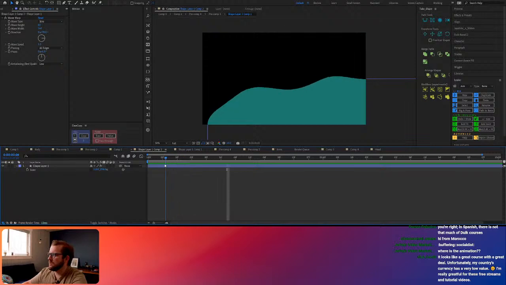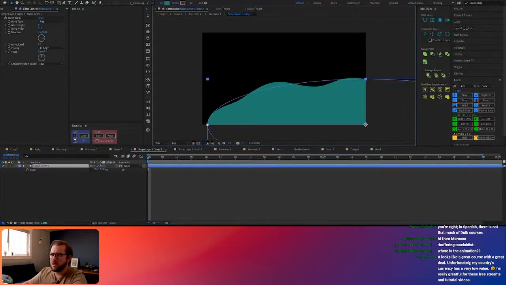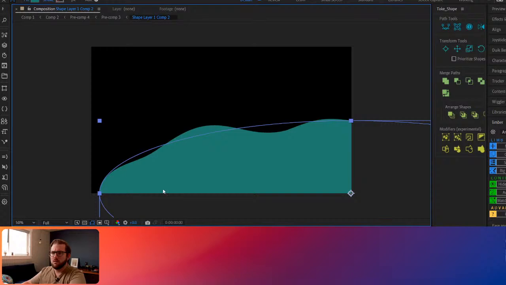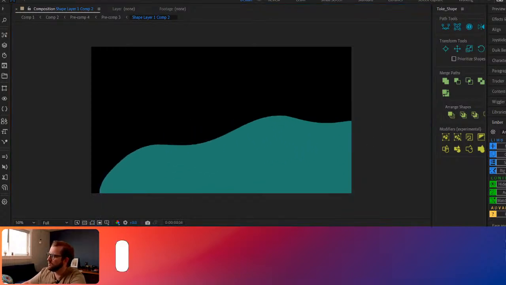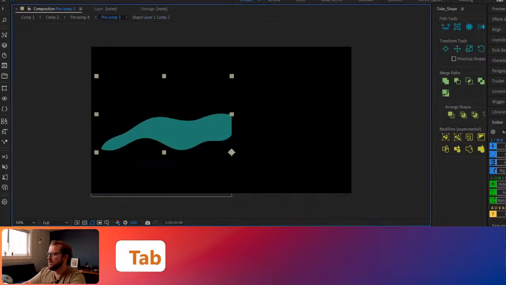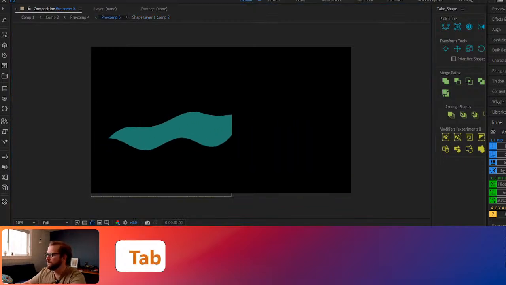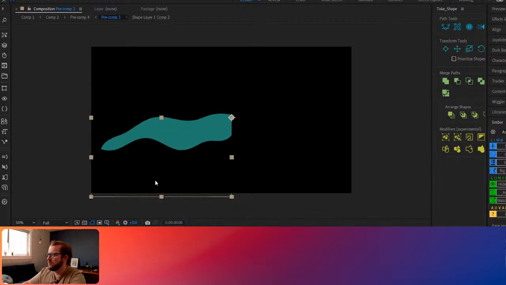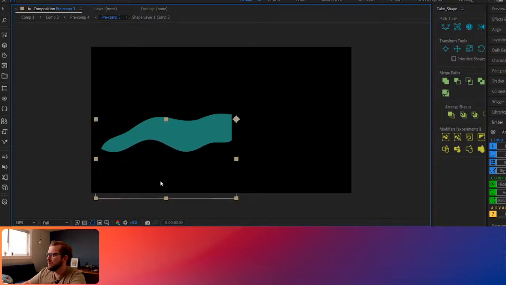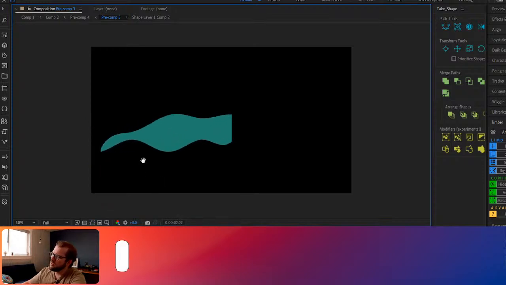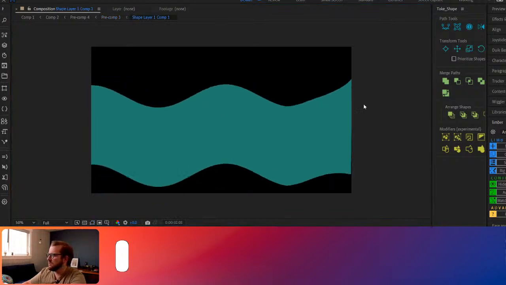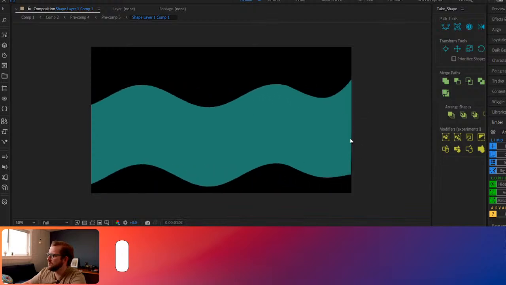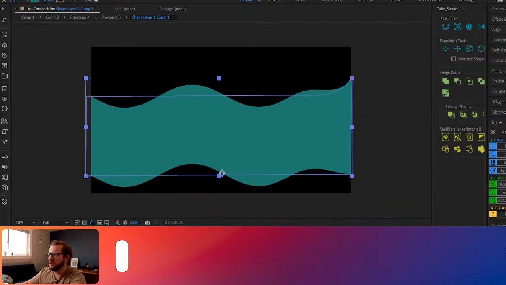What that does is that means these edges right here and here don't move. They're stationary. It's not as important in this case, but I wonder if I set this to all edges.